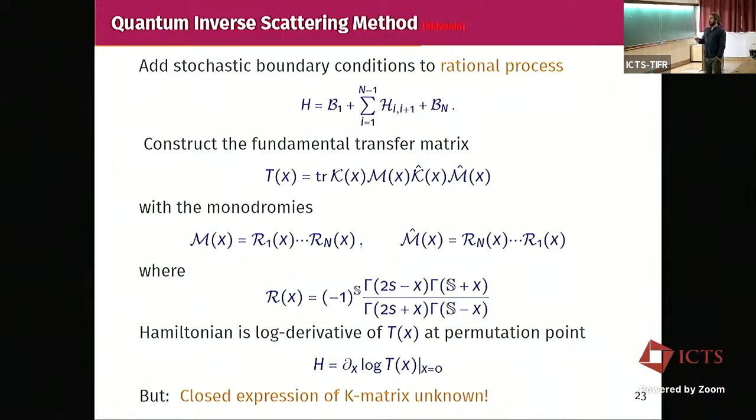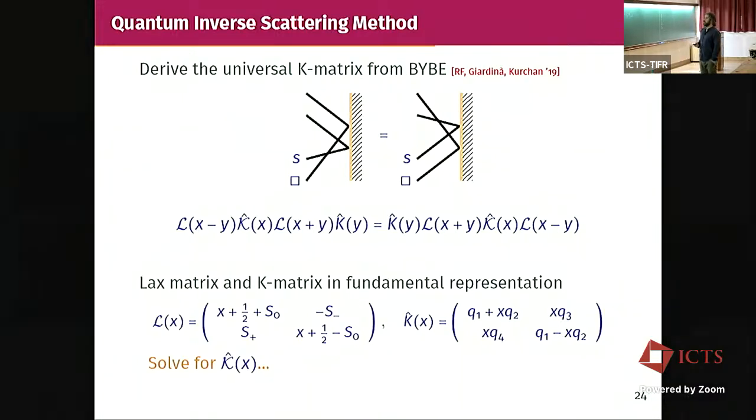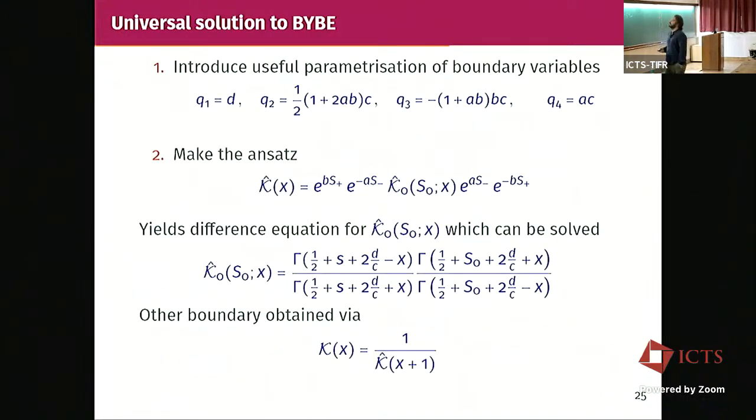But we do not know what these K matrices are, and in fact we had to derive them first. This was in 2019. So you look at a boundary Yang-Baxter equation that intertwines the fundamental representation with such a non-compact spin S representation. This is this one here. We know these Lax matrices; they are just the standard Lax matrices for SL2. And then we know the normal K, the most general solution that we introduced earlier. We would like to solve this equation for this curly K. And with playing around a bit, you indeed find a nice way of writing this solution.